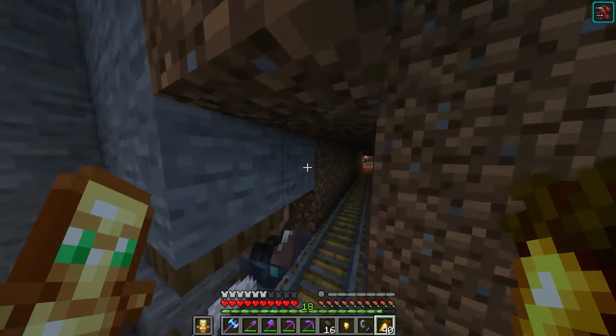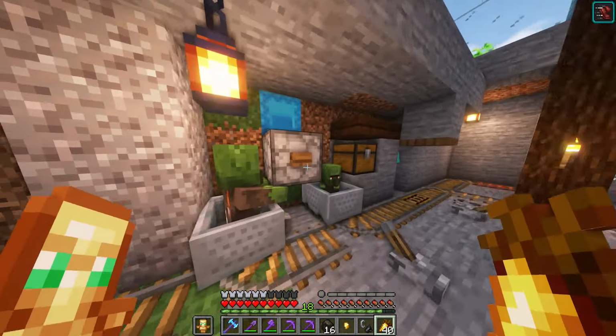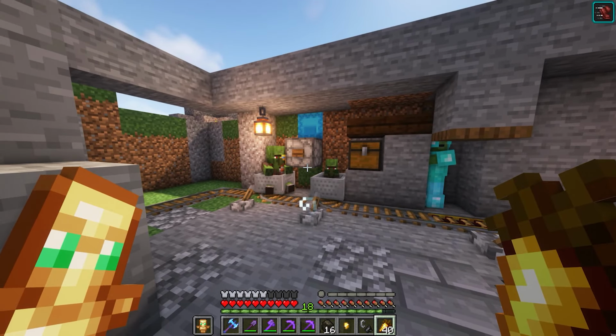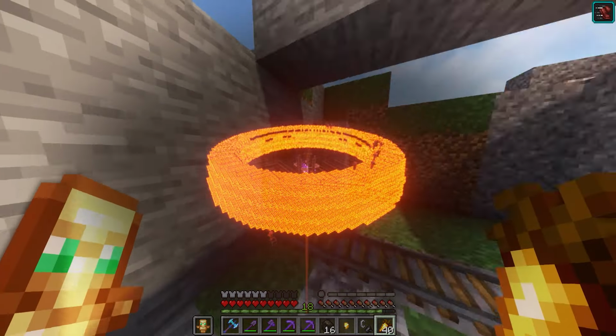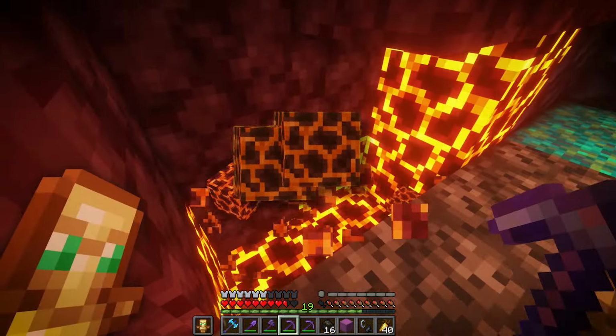Okay, so as you can see now, we have gone through an absolute ton of villagers, but we keep running out of golden apples, and we have already used up pretty much everyone's spare supplies of golden apples. So what we're gonna do is go and build a gold farm so that we can get golden apples.